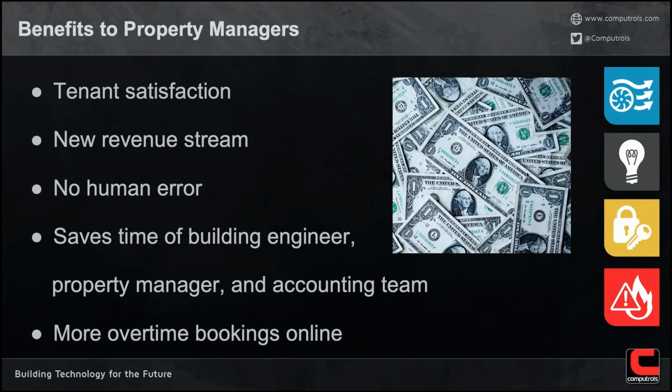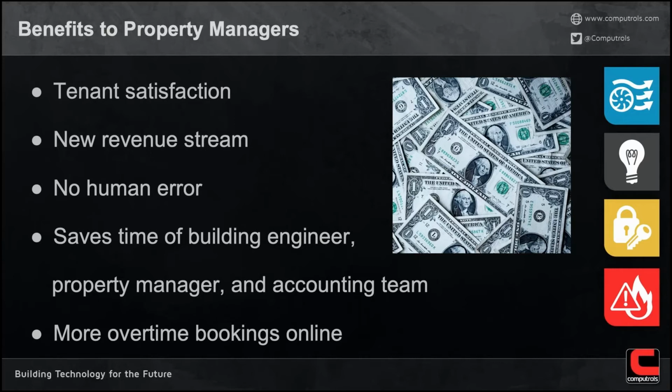Now, from a property manager's perspective, you have a slew of benefits here. So number one for property managers is always tenant satisfaction. It's statistical fact that when you have an automated tenant overtime system, that tenant satisfaction is going to increase. So keeping your tenants happy is number one. And then number two beyond that is the revenue stream. So if you've never had a tenant overtime system or process before, this is a new revenue stream to you altogether. Now, if you had a more manual process and you upgraded to an automated process that allows tenants to book online, what we found is that actually increases that tenant overtime revenue as well.